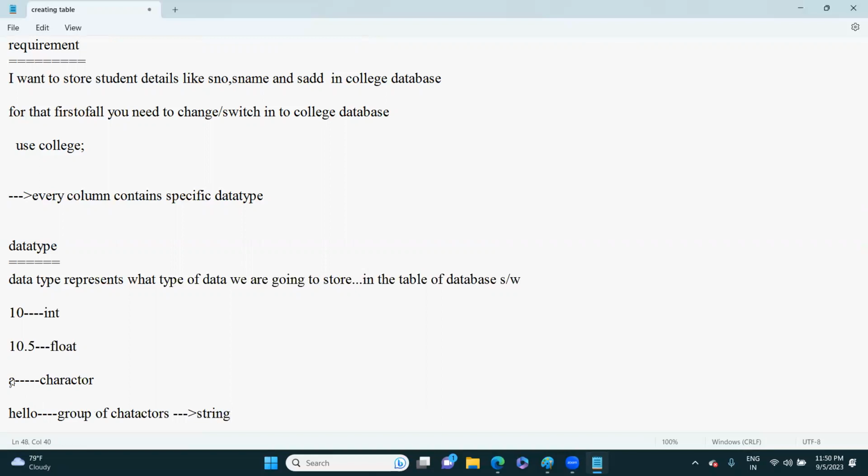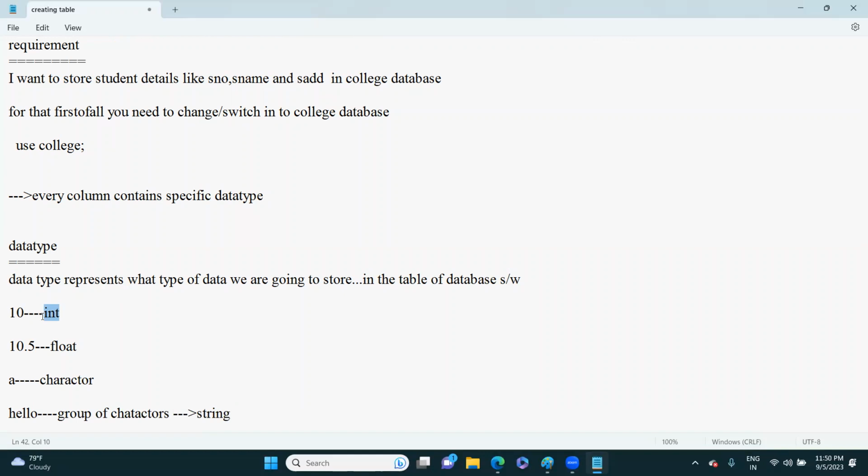So what is the meaning of int? From childhood, everyone learns integer numbers only. Int means a number which does not contain any fractional or decimal part. Example: 1, 2, 3, 4, 5, and so on.